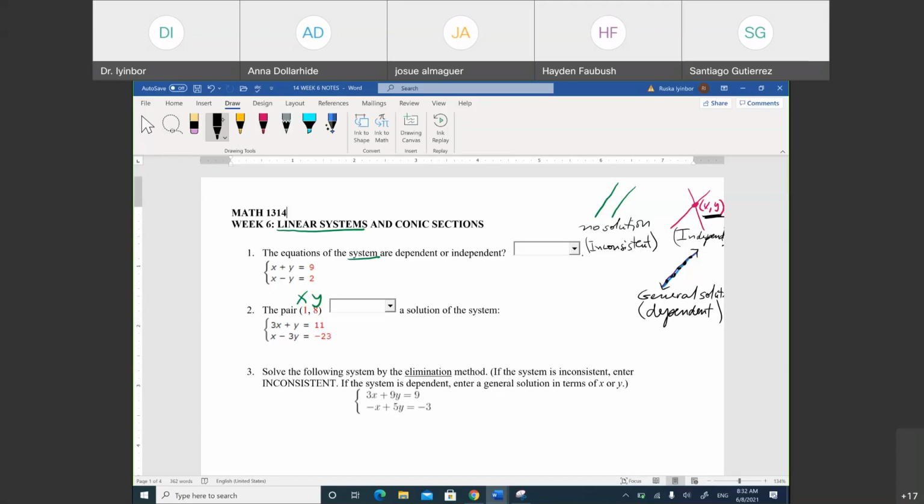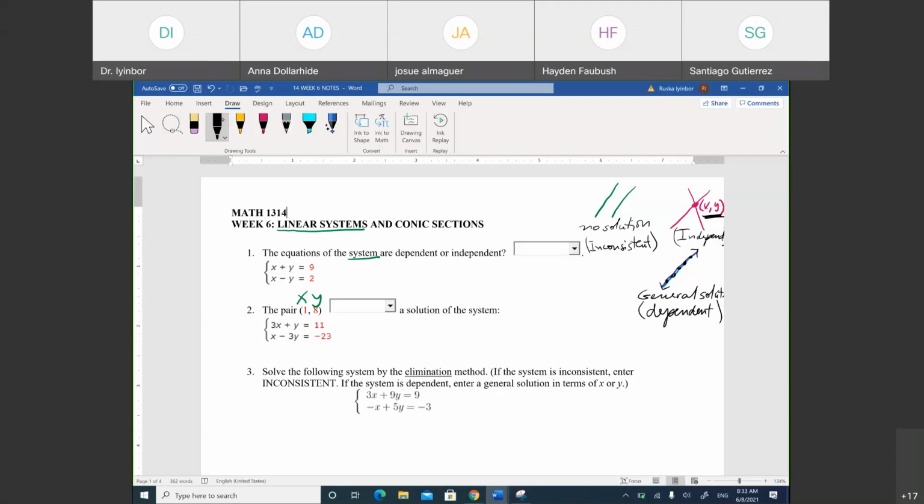So this is something like we have with one equation. If you have one equation, you can have one solution, you can have no solution, or you can have all real number solutions, right? Identity. Remember, the equation was called an identity. So now I'm going to show the methods of solving in a minute.